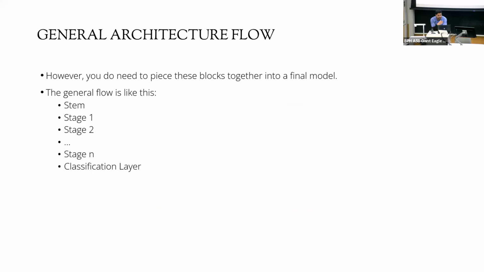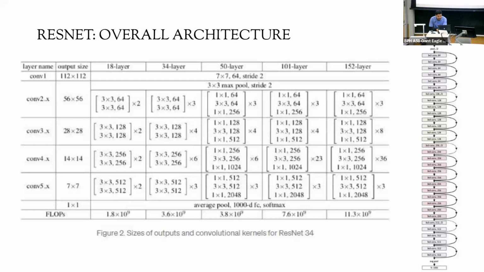So this will be your overall architecture. You'll have a stem, which is basically a simple convolution with some normalization and pooling. And then you work with the stages. Each stage will have multiple blocks. It can have 2 or 3 basic blocks, or it can have 2 or 3 bottleneck blocks. And then finally, you reach the feature classification layer. So yeah, this is how the architecture will look like.